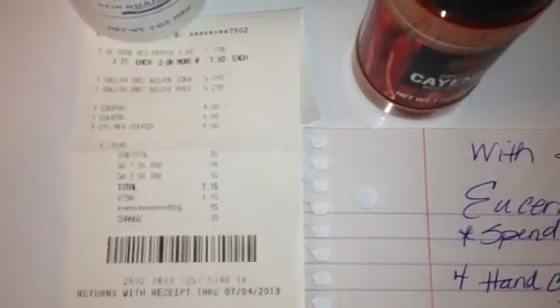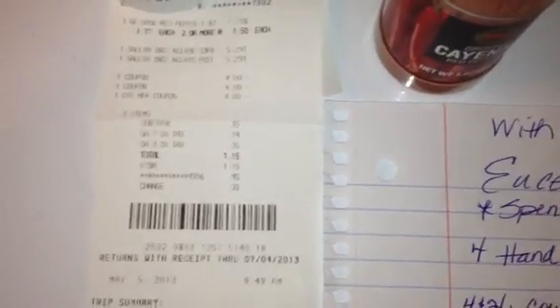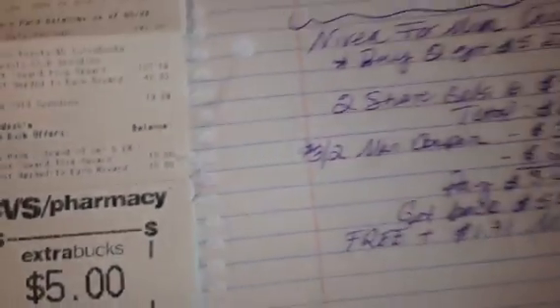The next transaction on another card — I just purchased two more Sally Hansens at $5.29 again, and then I threw in the cayenne pepper just so I could use a $4 Extra Care Buck to pay for that. My subtotal came up to $0.35, and then I got back another $5 Extra Care Buck for that Sally Hansen deal.